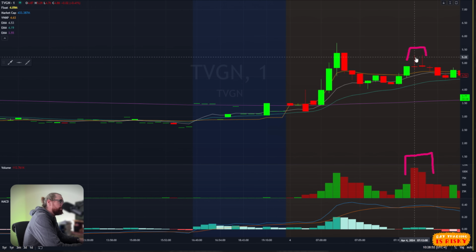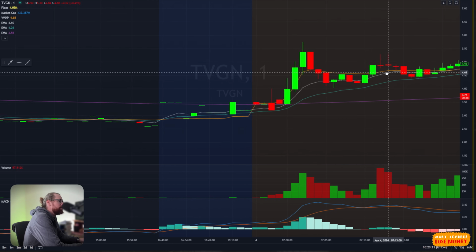And I actually took my first trade on this, buying at $5, and it pops up here to a high of 529. It drops back down. It pops back up to 529, and I ended up stopping out more or less break even. I lost 63 cents on that first trade. Okay, so that's a break even trade. Doesn't matter. But it was clearly not strong.